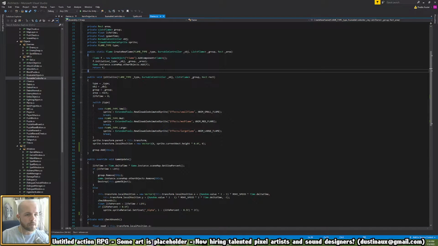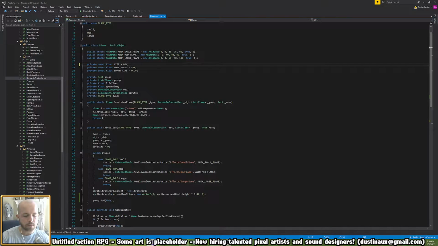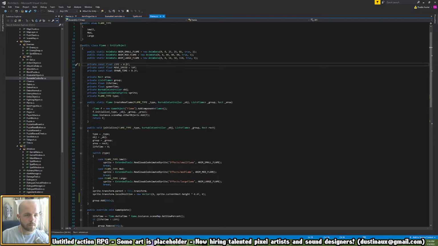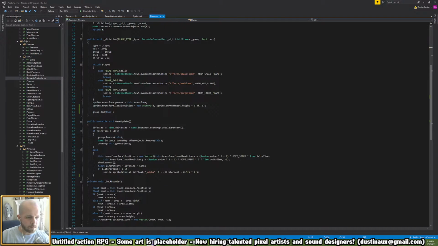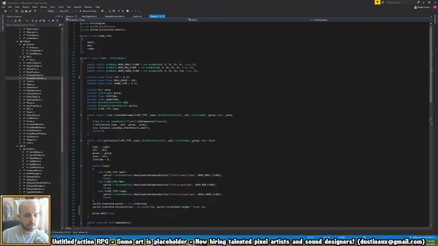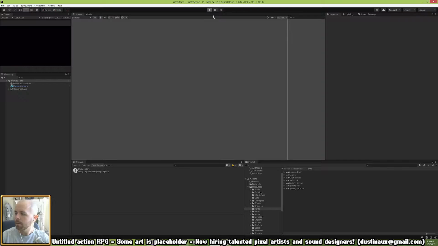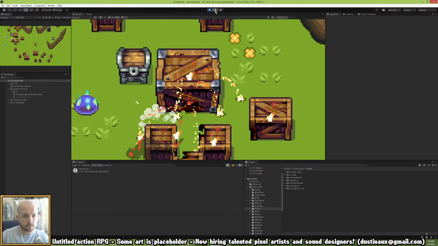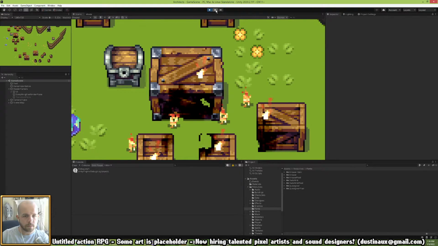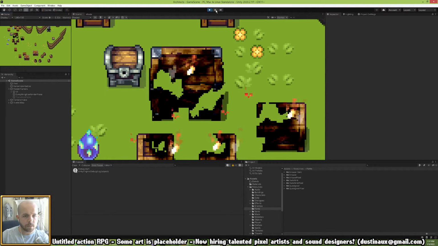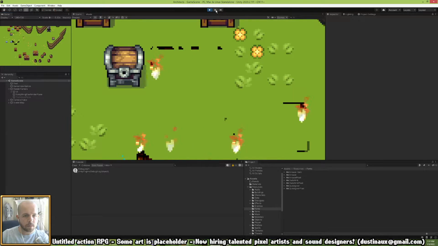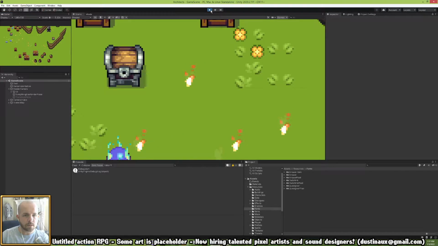Let's reduce the lifetime quite a bit. Okay, so it just fades after it's halfway done. They're all in the center, like center row.